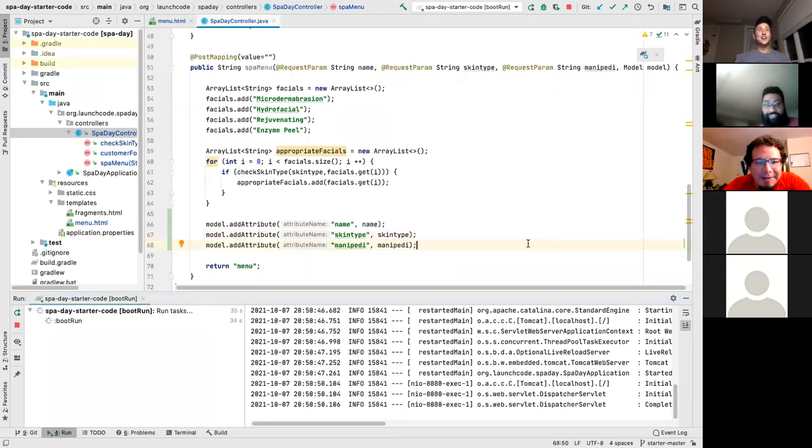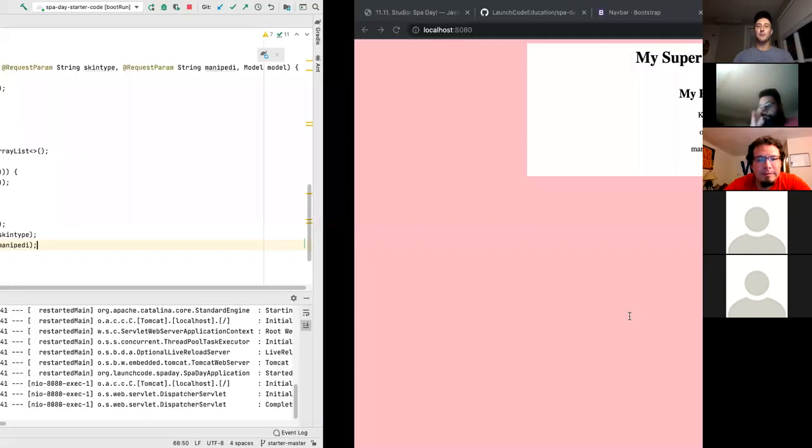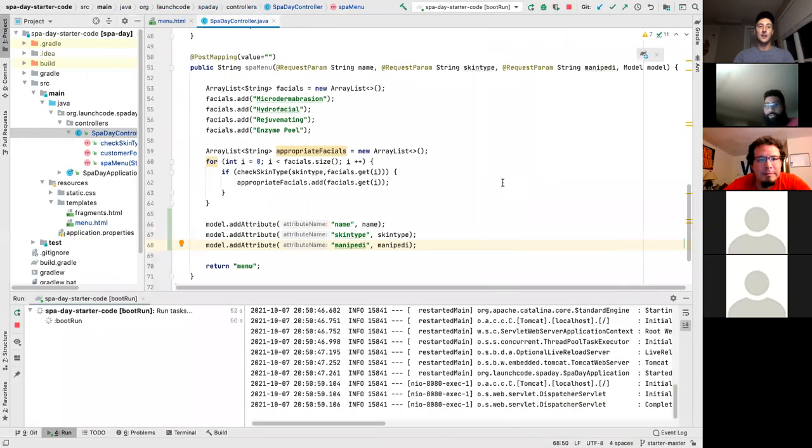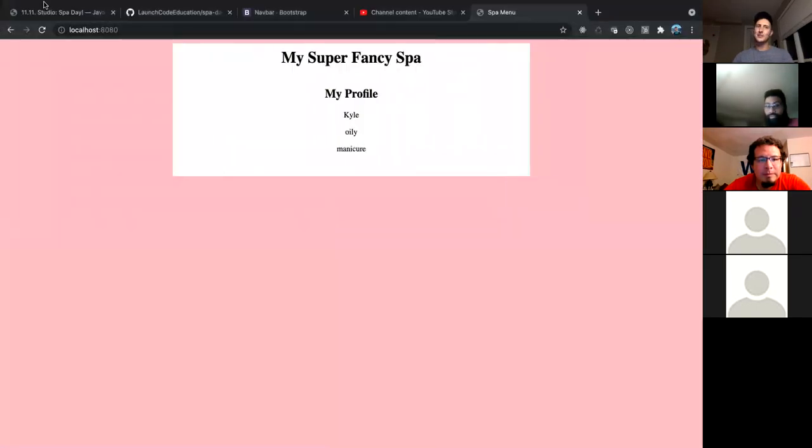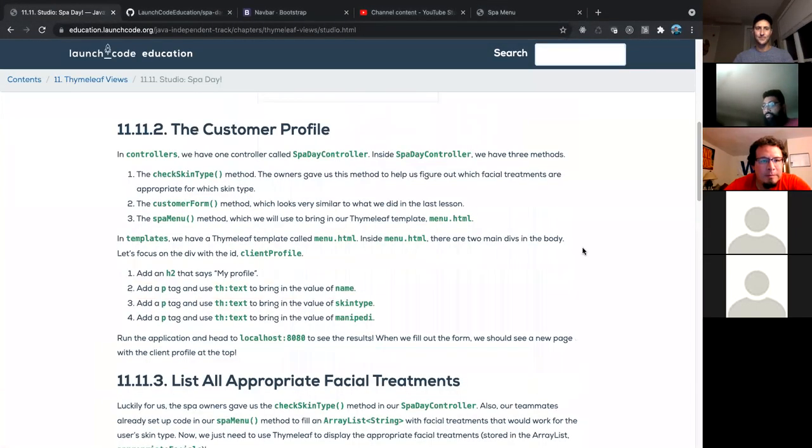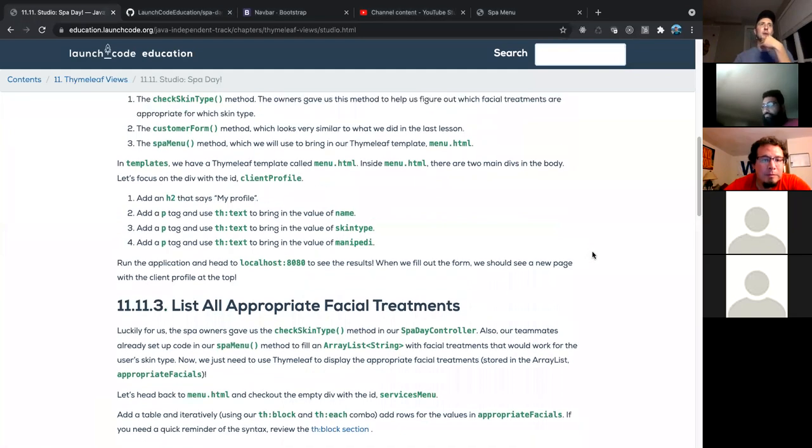Okay, well, scratch that off your notes. That shortcut did not work for some reason. I know it works too. I will figure it out, and you all will know what I'm talking about when I figure out in class what that shortcut actually is. But it's somewhere in there. It's a little cheat. Anyway, now we have this actually working. Our form is good to go. That was a very tricky start to this spa day. All right. Any questions about what we just did before I keep moving?